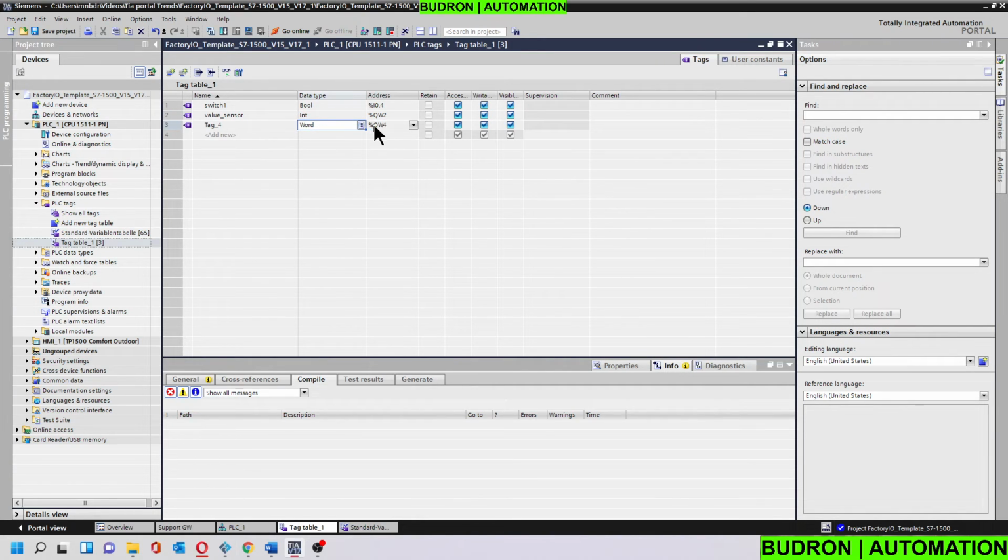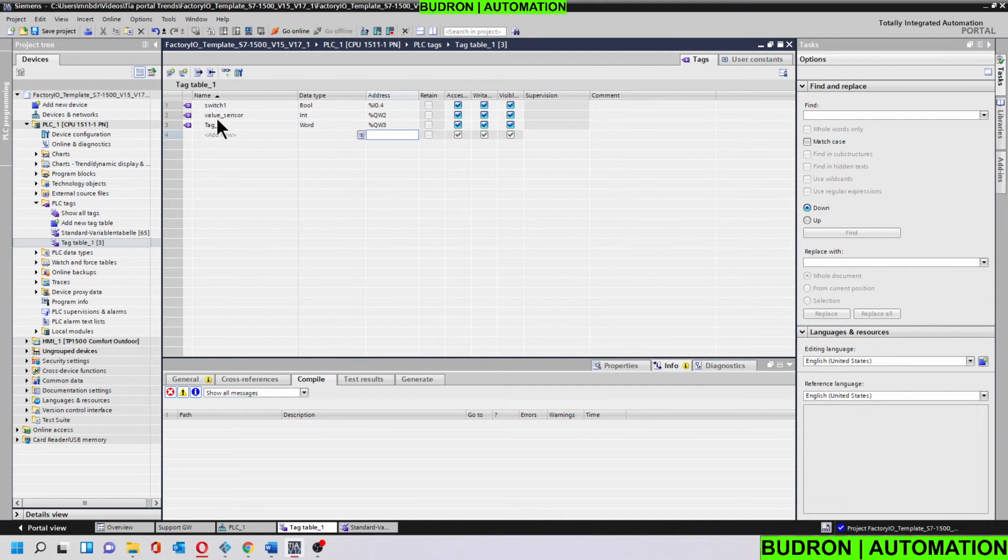See, it automatically assigned word to QW2 because there's nothing called QW3. It will be accepted, but actually you're using byte number 3 at the moment, so you're having part of the memory that is assigned for value sensor, and let's say the sensor reads something, and then later on you add other values in word 3, so you're actually changing half of the bits used in our other variable, which is value sensor, so you will have wrong information and wrong values in both variables.